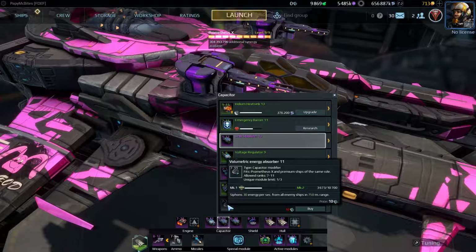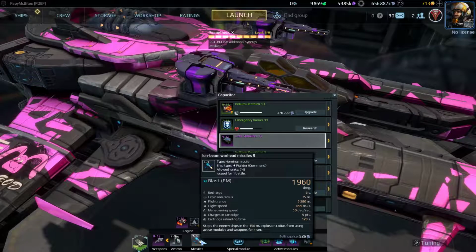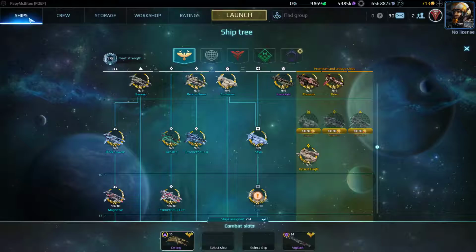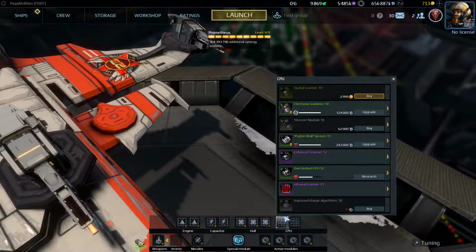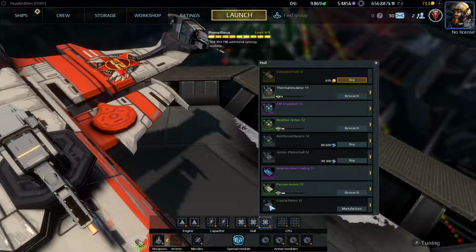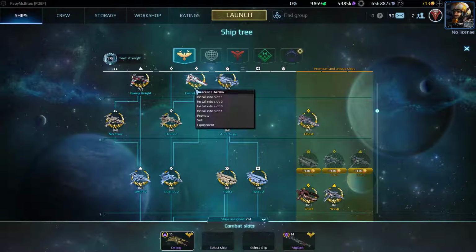Volumetric energy absorber. Siphons 30 energy per second from all enemies. That's an ECM module. That's just an ECM module. Why are we putting this on commands? Commands already have an ECM missile. No shields. Check out Prometheus, regular Prometheus. Nothing special here. Mobile pulsar again. Improved charging algorithms again. Nothing else new. Go to Hercules Arrow.